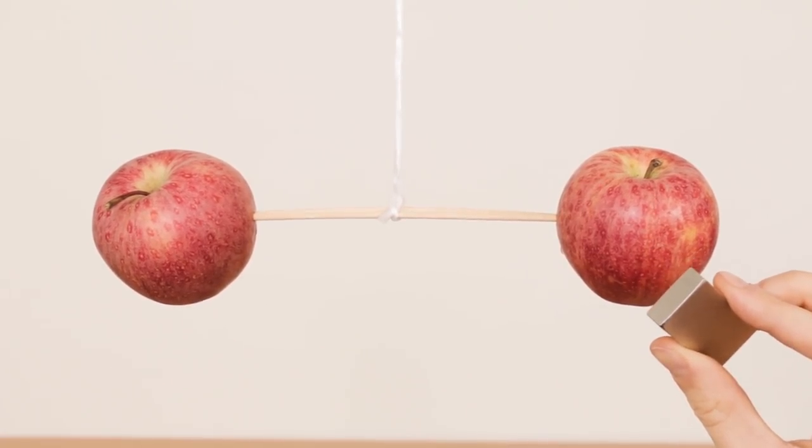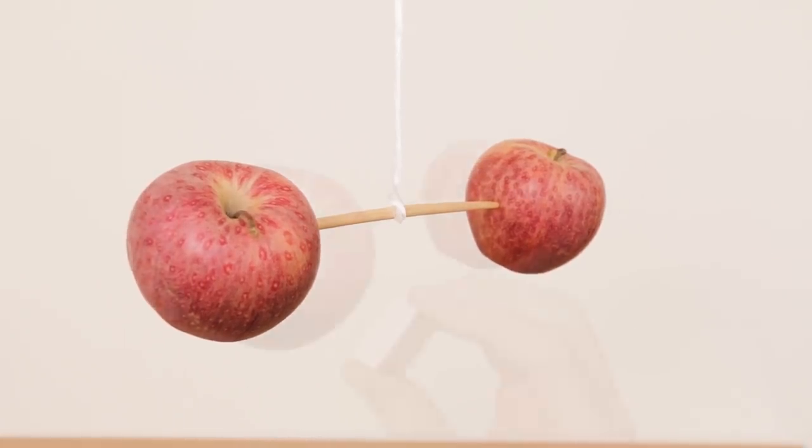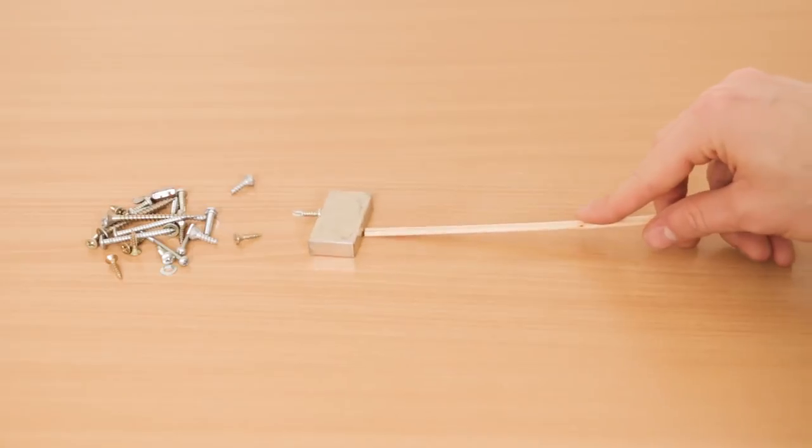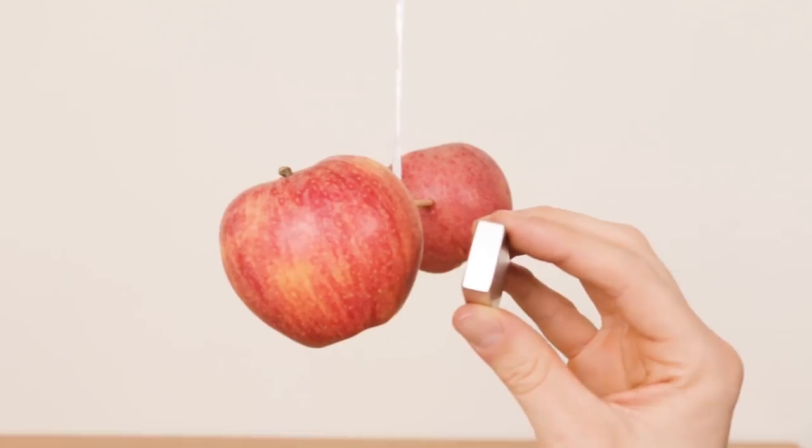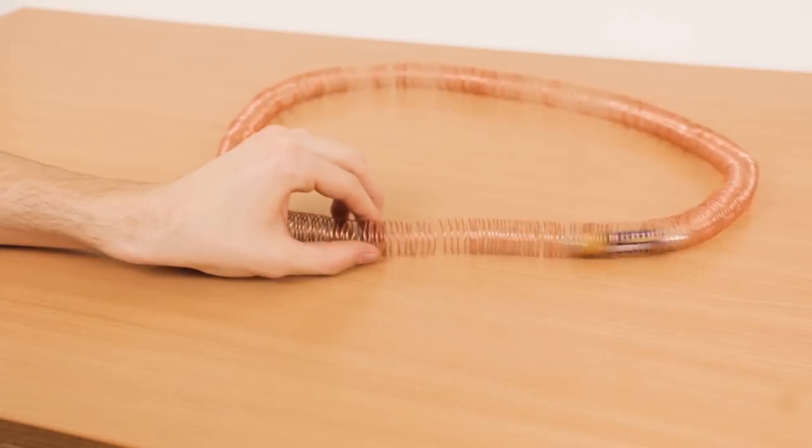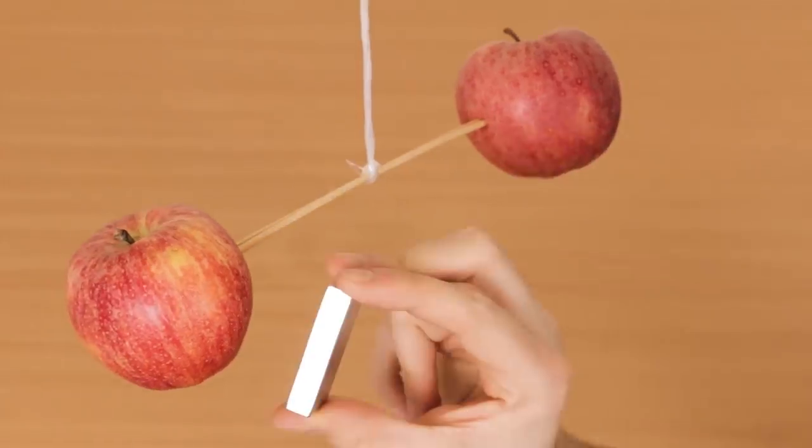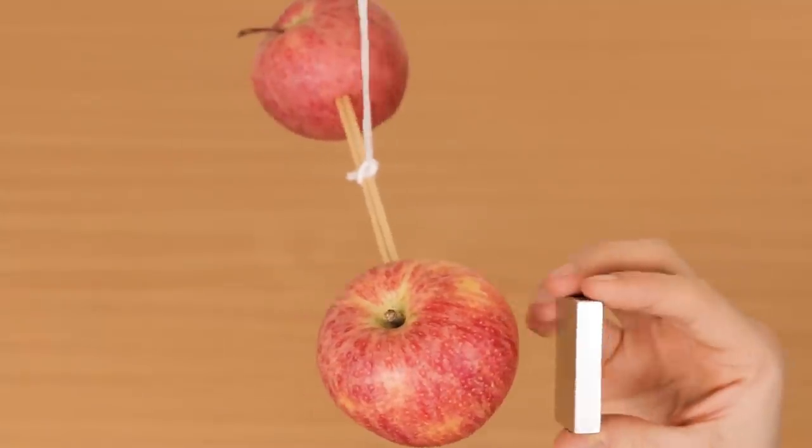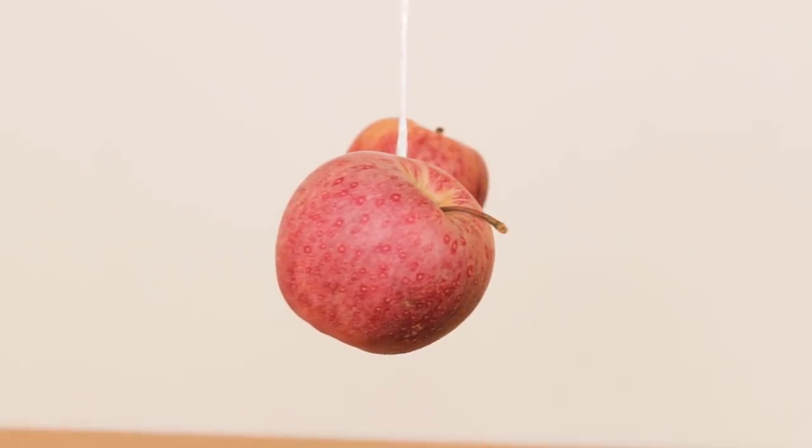The effect you just witnessed here is known as diamagnetism. Think of your average iron and nickel type magnetism, but far weaker and always producing a repulsive force. Instead of our previous tricks involving metallic walls propelling the magnets forward or slowing its motion, we make the material itself move. The easiest fruits to test this with would be apples and grapes. Same procedure as we mentioned, but perhaps this time you may want to get a bit more creative and hide the magnet from your audience's view.